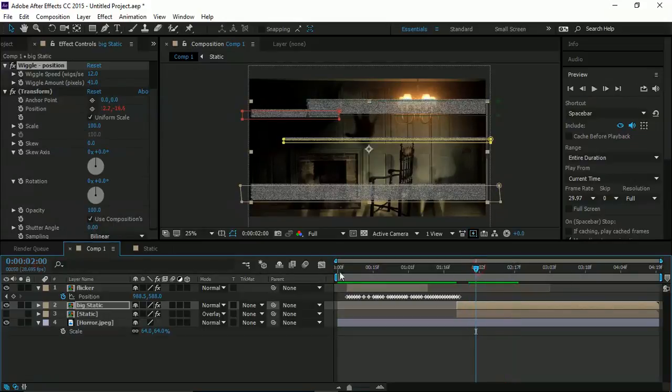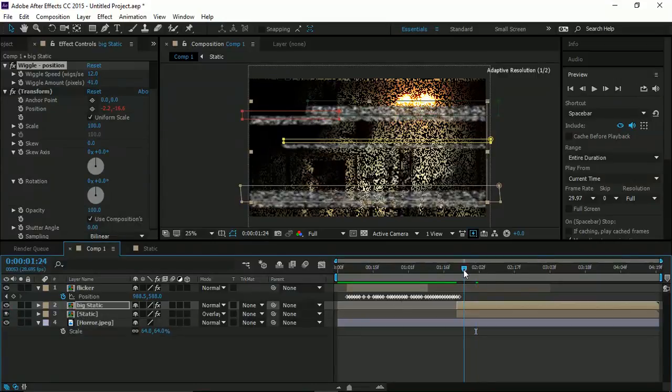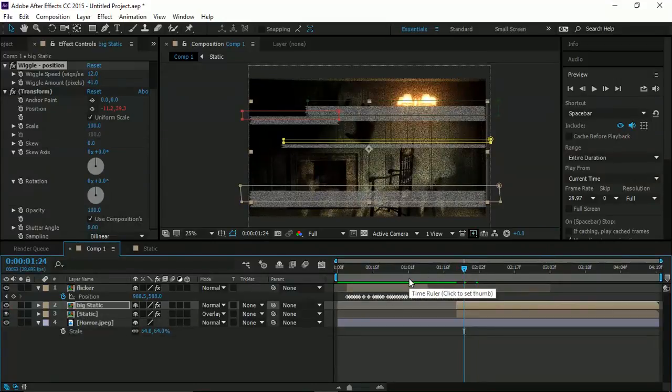Cool. And if we bring that up with our background static as well, let's get a bit of an idea of how that looks. That looks pretty cool. Yeah, I'm happy with that.